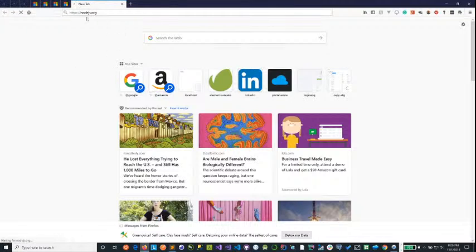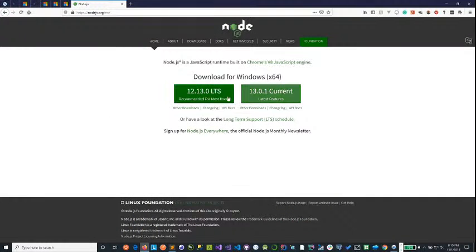If you go to nodejs.org, that's where you can find the very current release of Node. As of now, the latest is 13.0.1, and the recommended long-term support version is 12.13. Both of these will not work if you're trying to set up your local environment and test and run functions locally before you push to the cloud. So what you want to do is install the Node version manager. I'll put links in there. Let me show you what I mean by that.